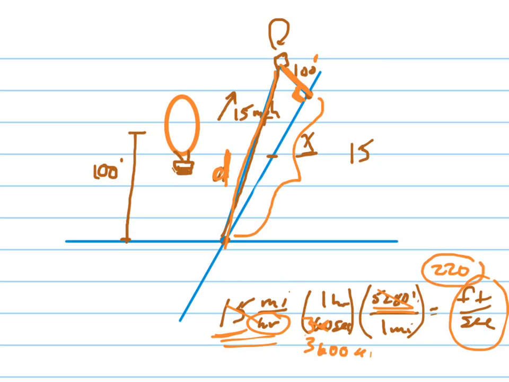It might be 22, because I divided by 360. Whoops, not 220. Sorry, yeah, that looked a little big to me. 22 feet. So this right here becomes x equals 22 times whatever t is.